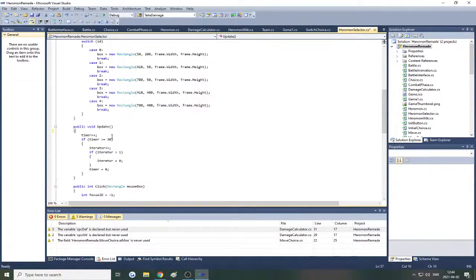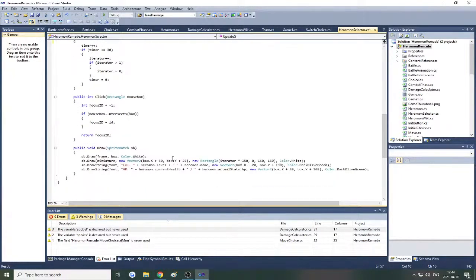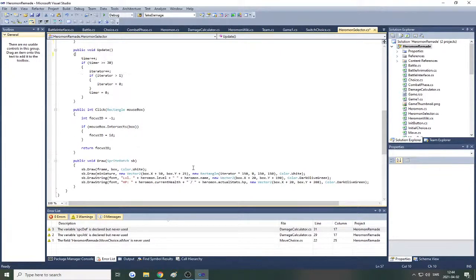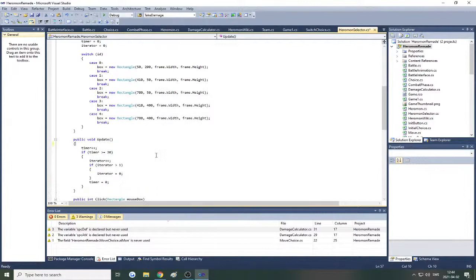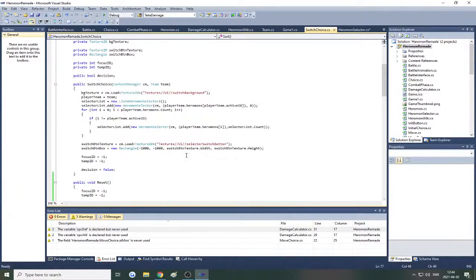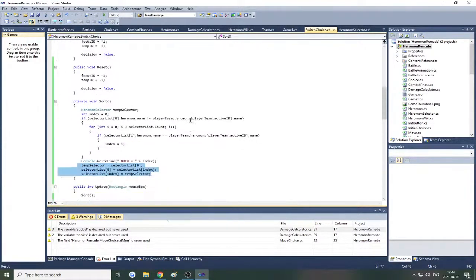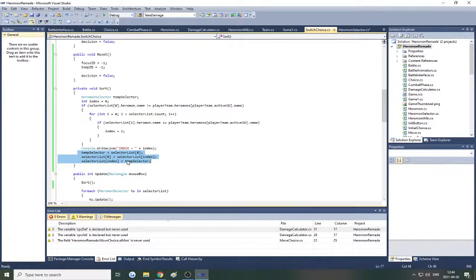The hieromon selector's position, box.x and box.y, is defined on its ID, and when I switch places in the list, that doesn't change their ID.